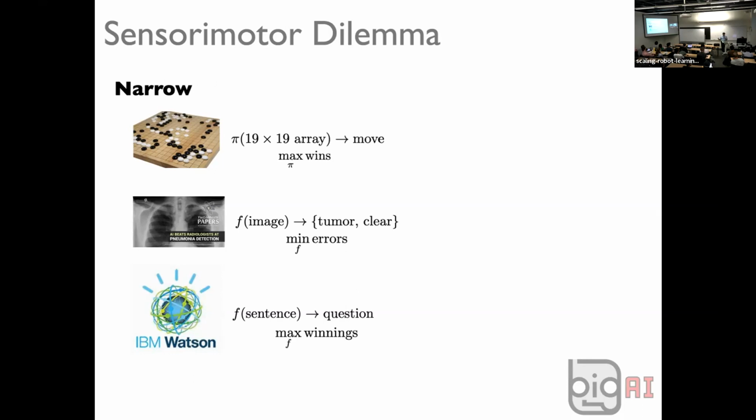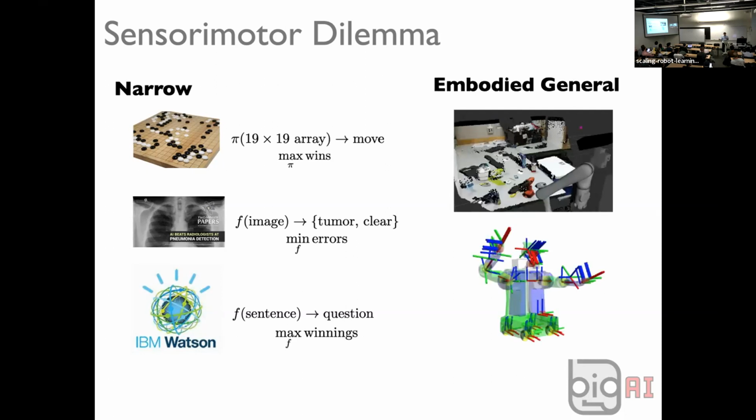But if you have a general purpose, intelligent embodied agent, that's not how you get to solve those problems. You have to solve all of them in the sensorimotor space of the robot. So we call this the sensorimotor dilemma. As you get a more interesting agent that can solve more tasks, the less well-suited its input and output space is to any of those individual tasks. It's got to be able to do the union of all of them.